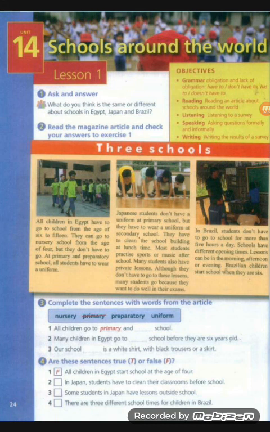Paragraph number 3. In Brazil, students don't have to go to school for more than 5 hours a day. Notice here the number of hours in Brazil. They study only for 5 hours. Schools have different opening times. Lessons can be in the morning, afternoon, or evening. Brazilian children start school when they are 6. I think it's the same here in Egypt. Okay.